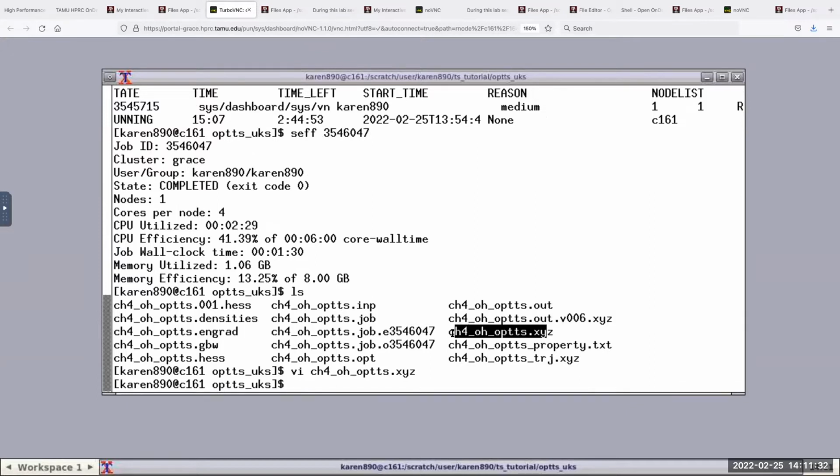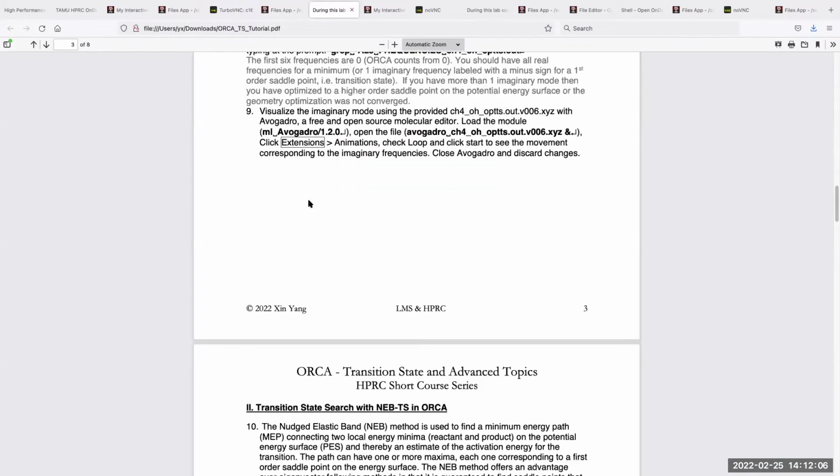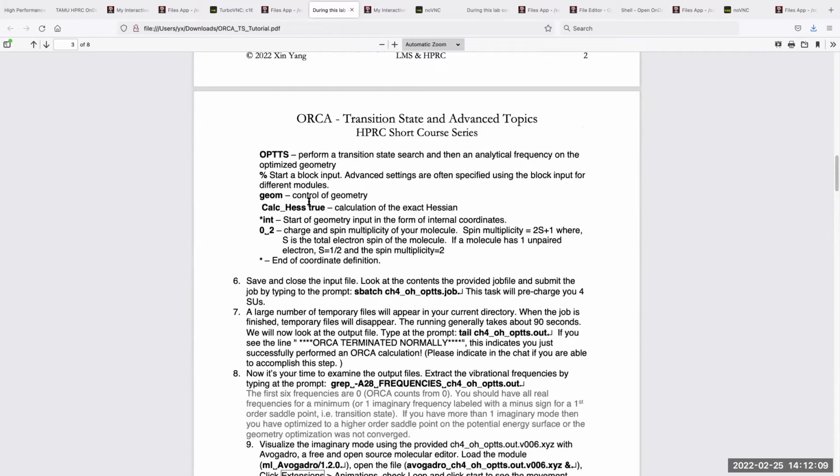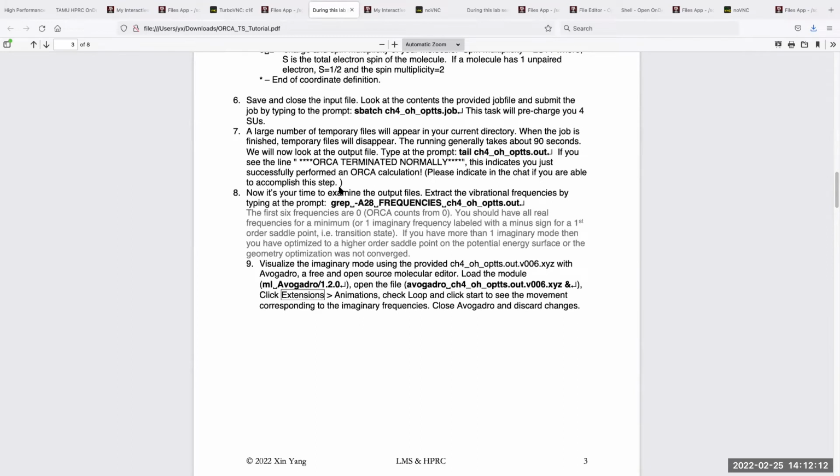The XYZ file is the final optimized geometry. It should be the geometry of the transition state. The trajectory file will show the intermediates during this optimization. The GBW file is a binary file, so you won't be able to use a text editor to open it. And the Hessian file contains the Hessian matrix, which we might use in a second.